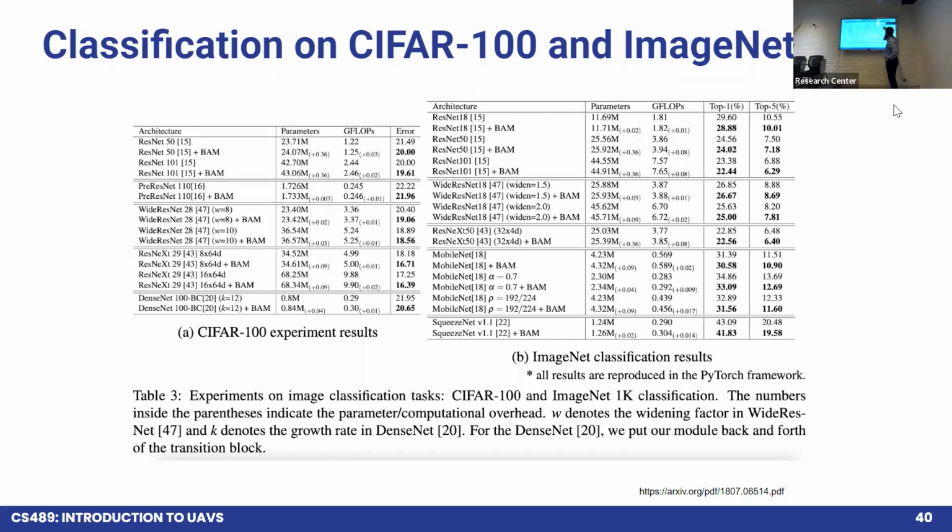So it's consistent: when there is a BAM attention module applied at the bottleneck, it always gives better results. Look, it's a small improvement, but of course, considering the number of images, it will be huge. Yes, look, from 12.33 to 11.6, and the GFLOPs don't increase too much. It's only a very small extra computation cost. And the increase in the number of parameters is also reasonable.